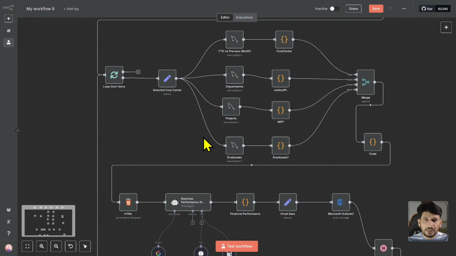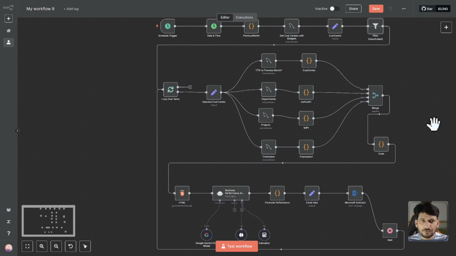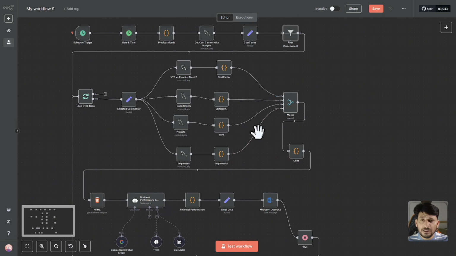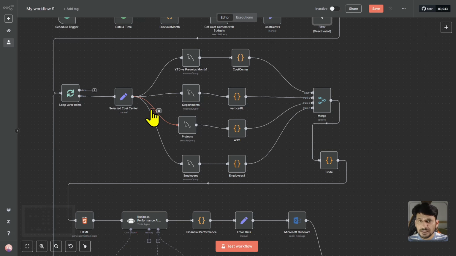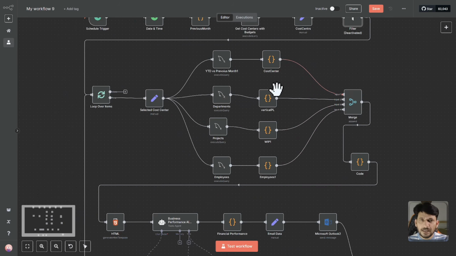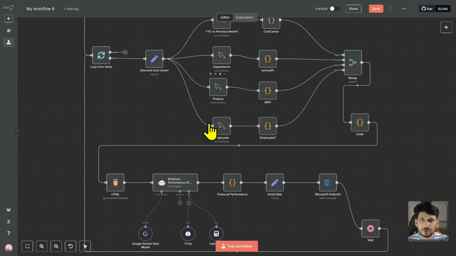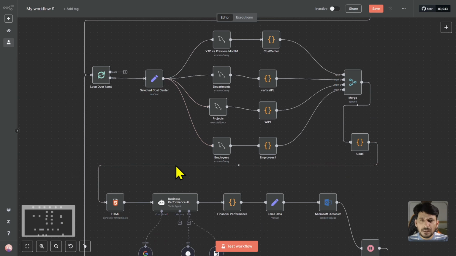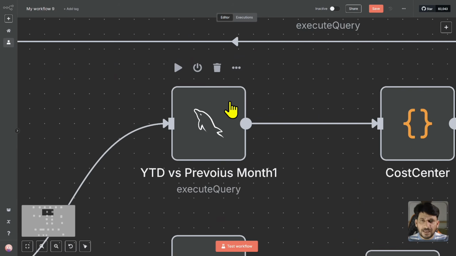Of course, you can do this for multiple companies also. If you have multiple companies within your ERP or within your database, you can run it accordingly. Or you can do it even for the analysis of different salespeople, different product categories, and so on. Possibilities are limitless, but the concern here was to show you that you can make the business performance report not only from one specific aspect.